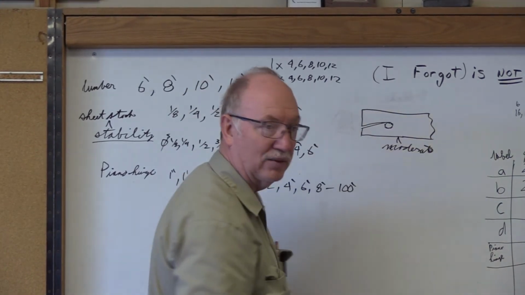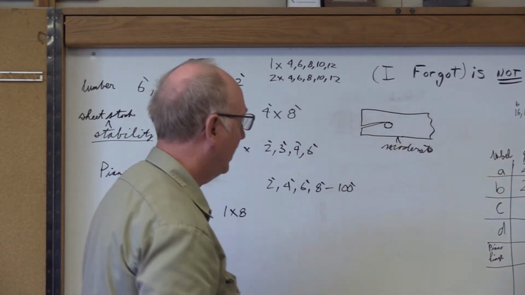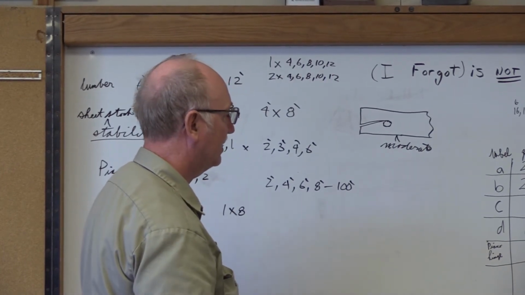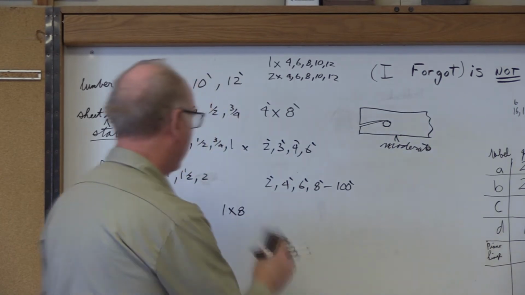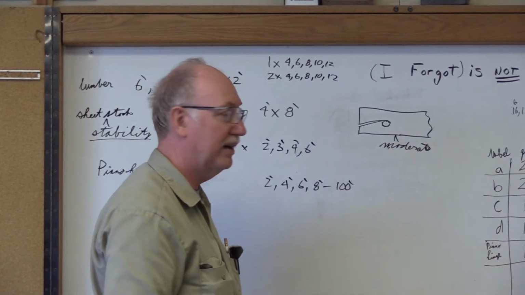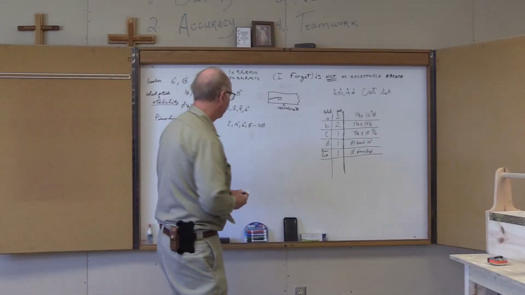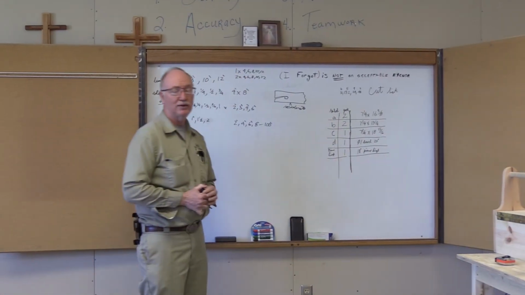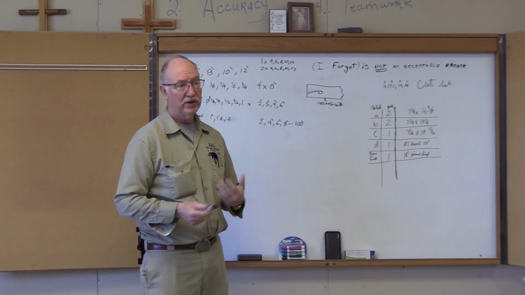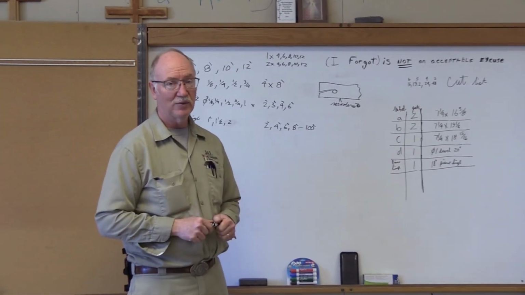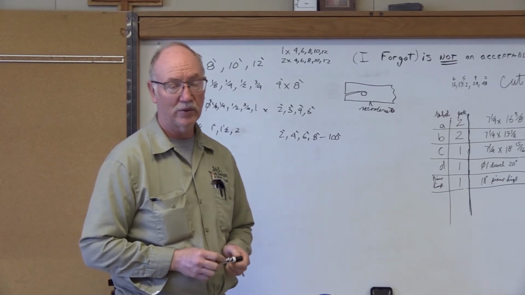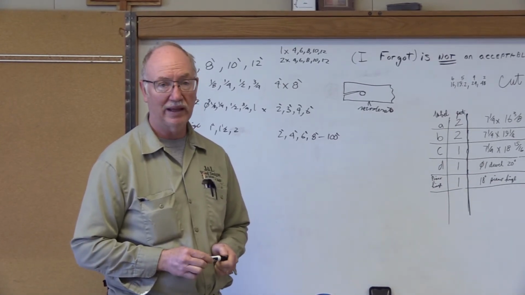And I'm just going to go back to one of our sheets that we did together, and then we're going to use those to determine the cost of the different materials. And then we'll discuss the lengths and how I got that out of a board. Here we go. We're going to do two different ways to scale or to figure out how many pieces we can get out of a piece of wood. We're going to use the math way first, and then we're going to come back and do the scaling method second.